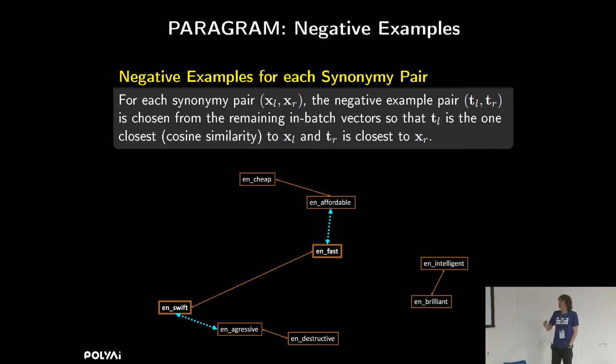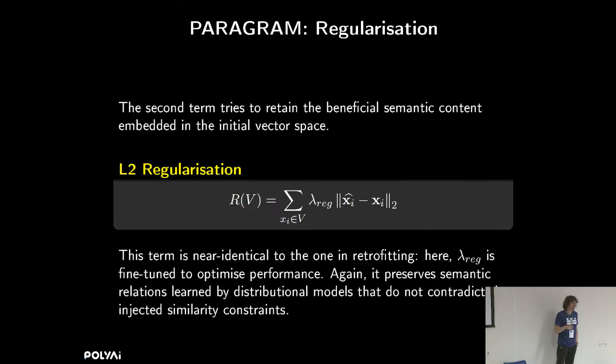And the model does pretty much the same thing also for regularization as Faruqui et al.'s model. So we still want to preserve useful semantic information from the original distributional space. And we do it by keeping vectors of our original distributional space and specialized vectors as close as possible. So this objective is added to this one, and that's the final objective of the model.